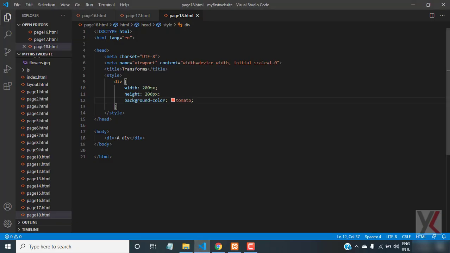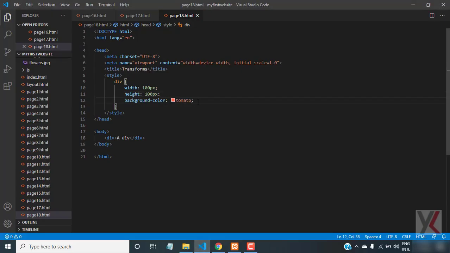Now let's see. This is 200 pixels by 200 pixels. Suppose we change it to 100 pixels by 100 pixels. Now we have a 100 pixel by 100 pixel div.